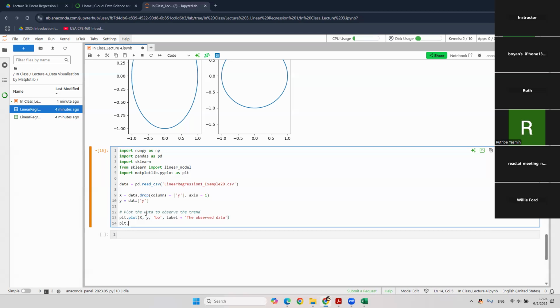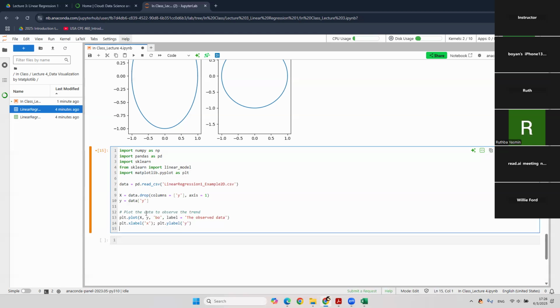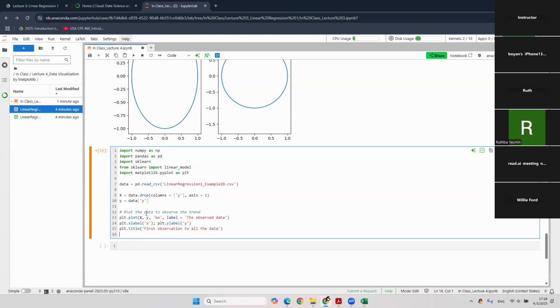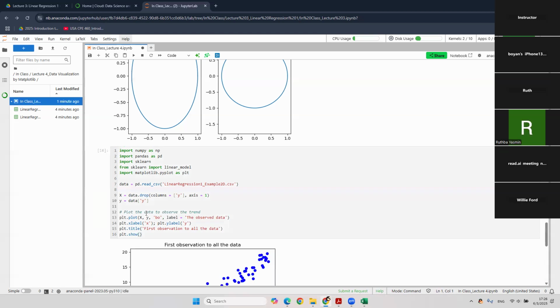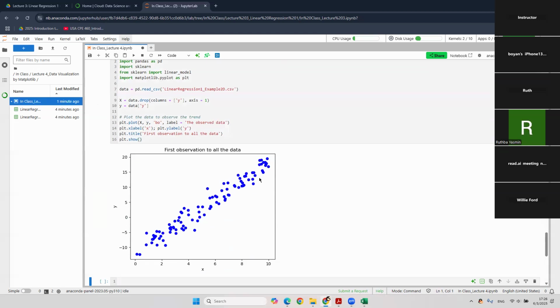And here I can make a plot, plt.xlabel X, and plt.ylabel Y, and then plt.title, first observation of all the data, then plt.show. Okay, here we go. So this is all the data that we have, and clearly it's a linear trend, right?